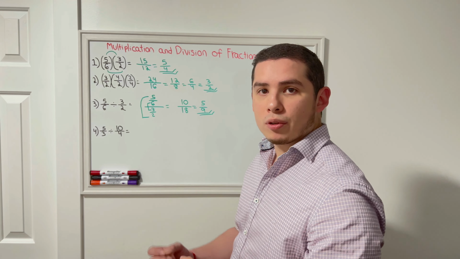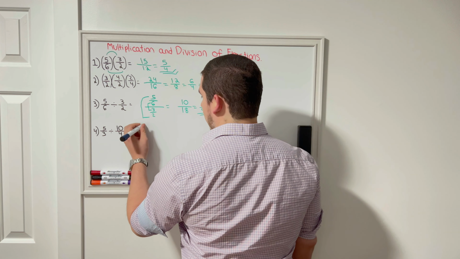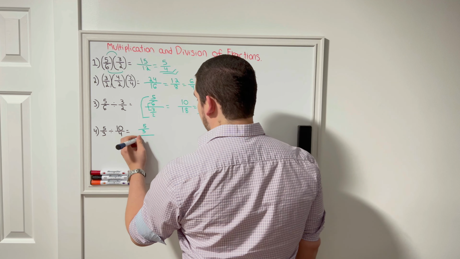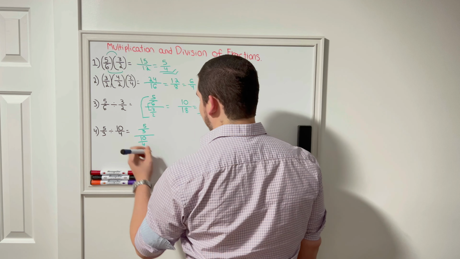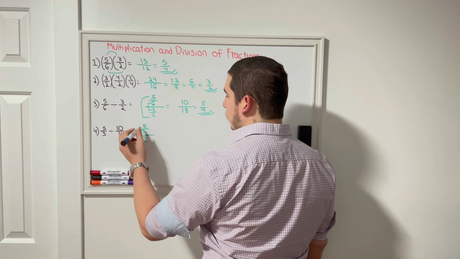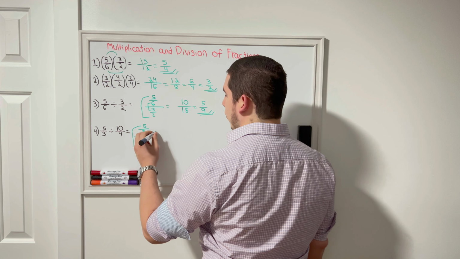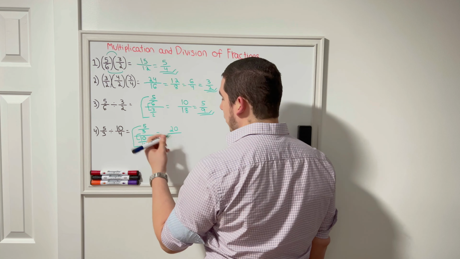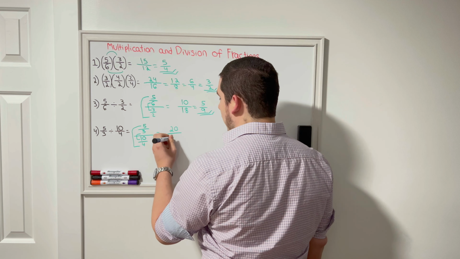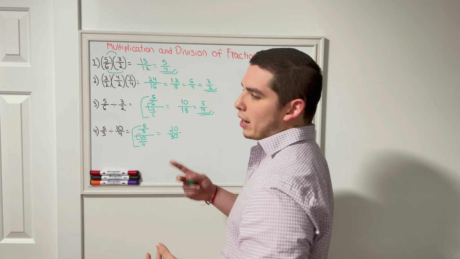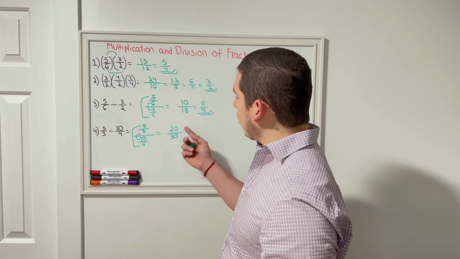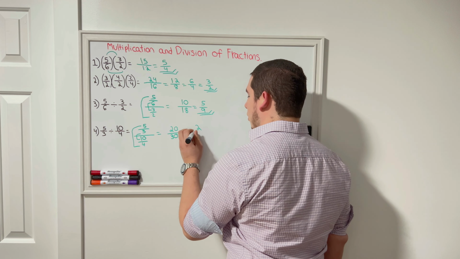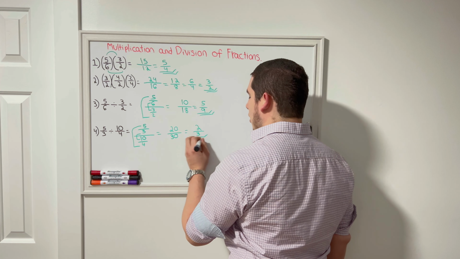Now, number 4, we do the same again. We have 5 over 3, which is dividing 9 over 4. We apply the end-to-end rule, which is 5 times 4 equals 20, and 3 multiplying 10 equals 30. We can start dividing by 2, or we can just say that we can divide both of these numbers by 10, and we will get 2 over 3. And that is our final answer.